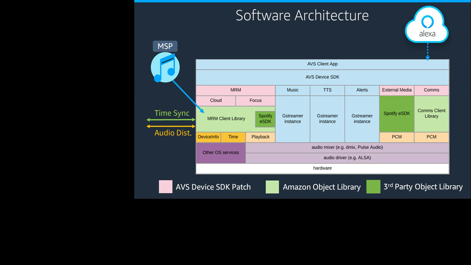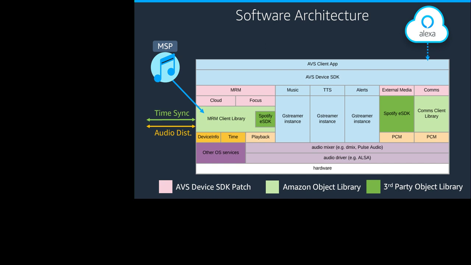And the reason for that is that these two systems are actually very independent. So in order to keep track of making sure that we have the right versioning information so that you can increase the version number on your Spotify ESDK as you would and keep that feature up to date according to your requirements with Spotify, but at the same time maintain the ability to have compatibility of synchronous playback across all Alexa-enabled multi-room music devices, including Spotify playback. That allows us to fix at a specific version of the Spotify ESDK that we can then make sure ensures compatibility so that the goal, which is always Amazon's number one goal, the best customer experience possible, is enabled. And so that's why you see two distinct copies of the Spotify ESDK in this environment.